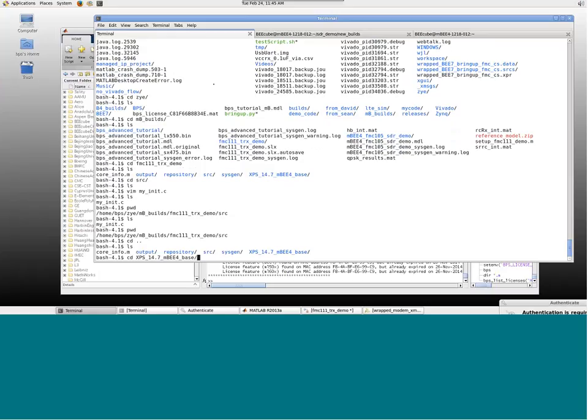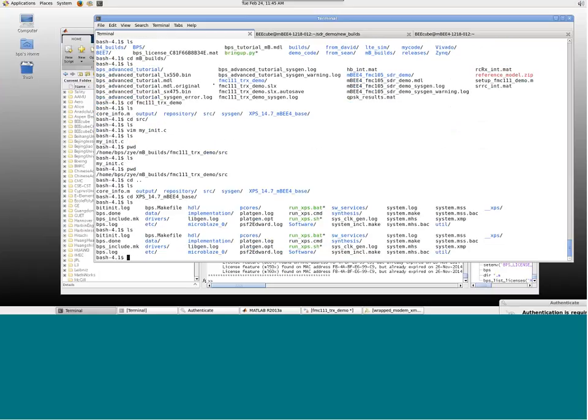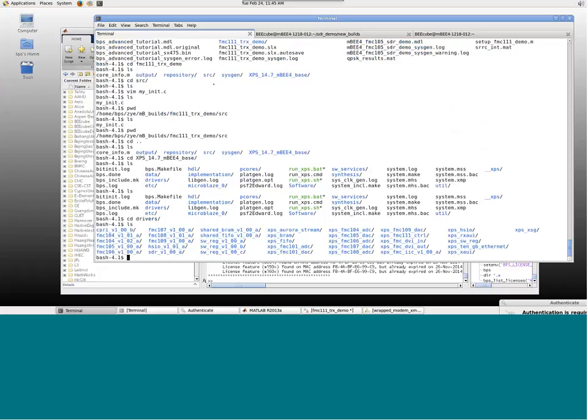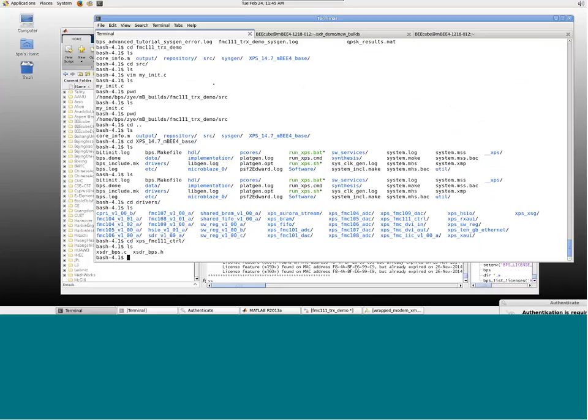Go to the XPS base package and go to the drivers. All these codes are generated from our BPS tool, and they are visible to users. You can take a look at the code, you can modify it, or you can learn from it to see how our FPGA software is written. It's all there. There is nothing hidden from the users.